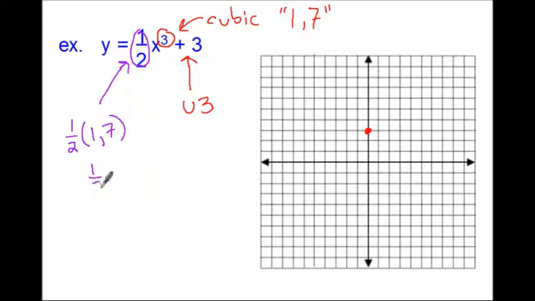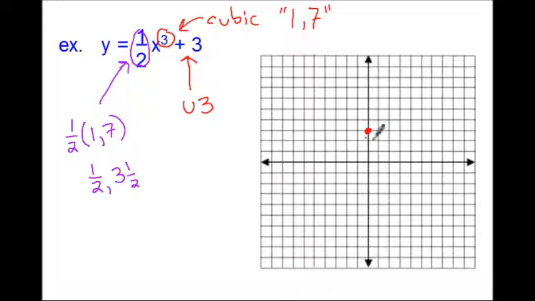So I'm going to have a 1/2, and then of course 1/2 times 7. And then here's one of those times where I think mixed numbers actually kind of come in handy. So this would be a 3.5. Of course, if you want to go with 3.5 or a 7/2, if that works for you, then I'm great with that. But basically now these two are our vertical moves as we move away from our starting point, which is our red dot here.